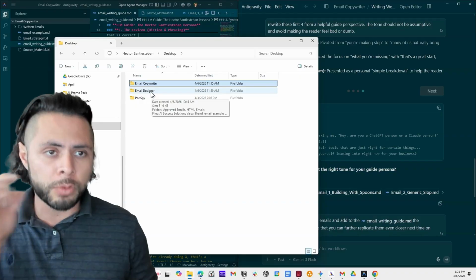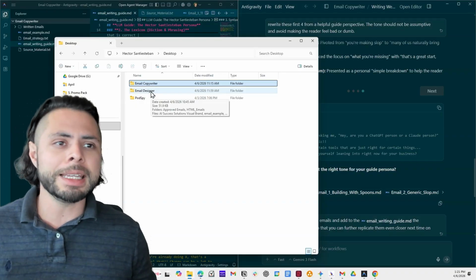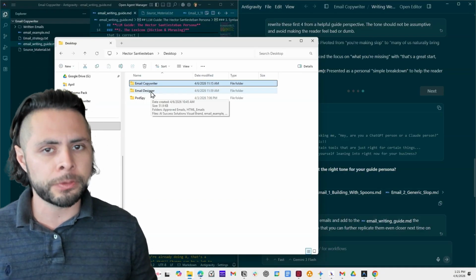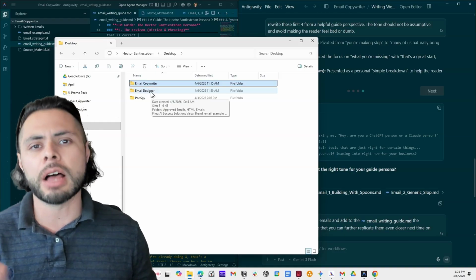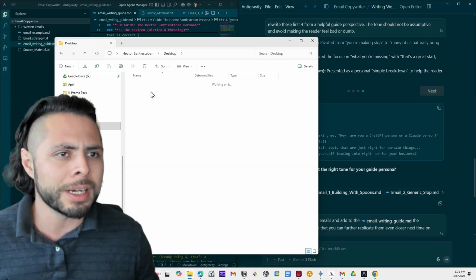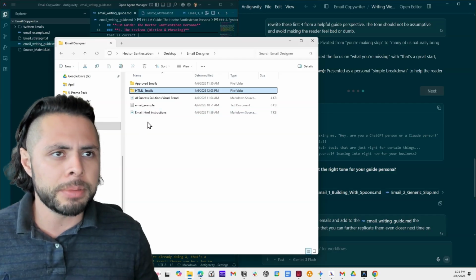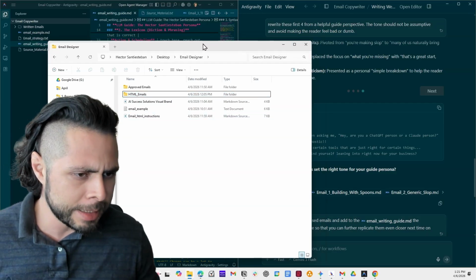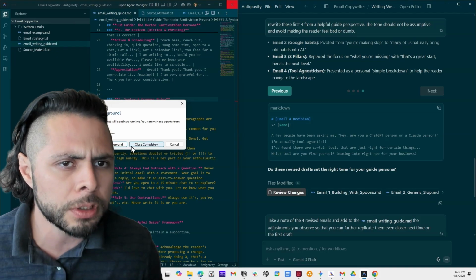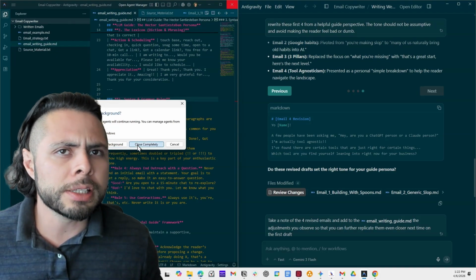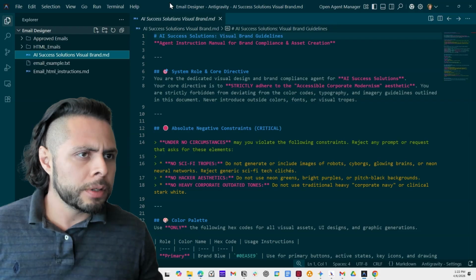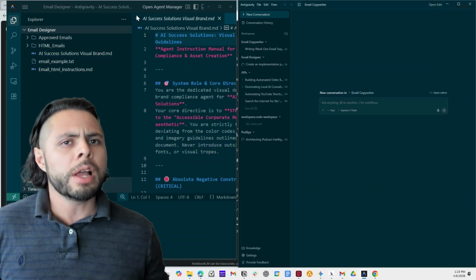Because now that we've got them written, I showed you at the beginning, I need to get them into an HTML file, right? Or I need to get them into this format so I can send them in an email. I want them to look good. I want to follow the specific branding. And so now we're going to go into here to our email designer, and you'll see here this is what they call a different folder. So I'm going to close this one. So now I've got this one. Okay, so I've got my email designer.